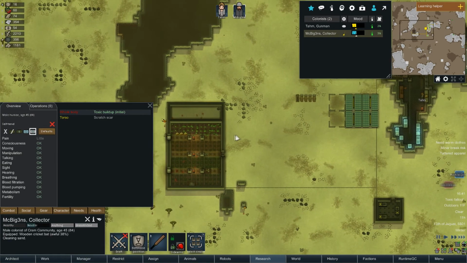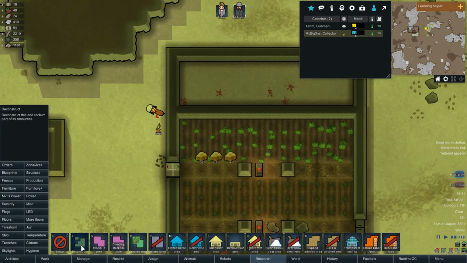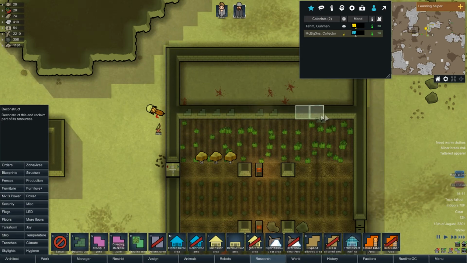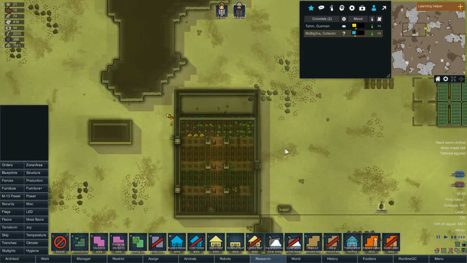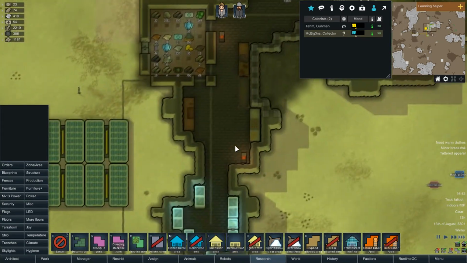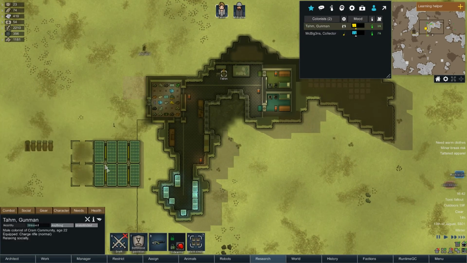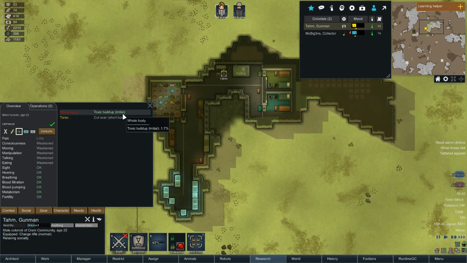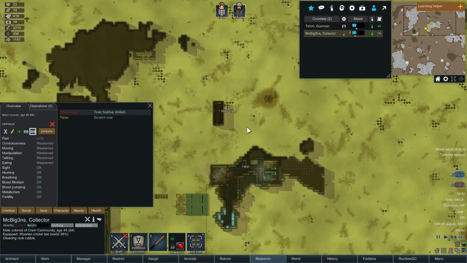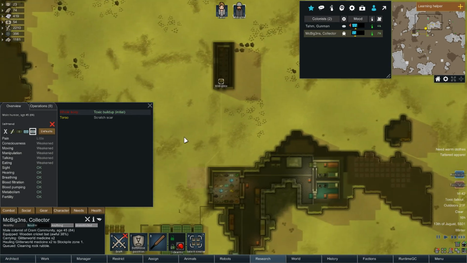So with that, this area over here can now be expanded. So we're gonna expand it just like that. And then Tam should go work on that as soon as he's done cooking those meals. We're just hanging out, taking a breather. That's always needed. A breather is always needed. Cleaning blood. Okay, I guess if that's what you want to do.